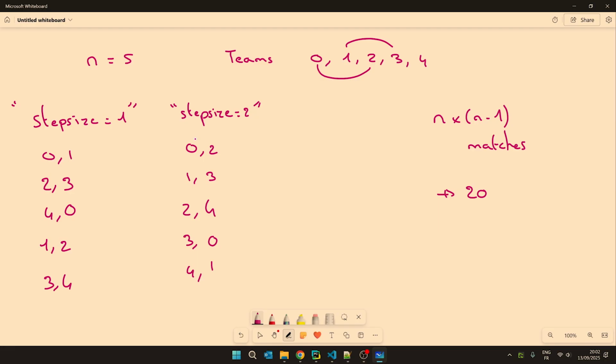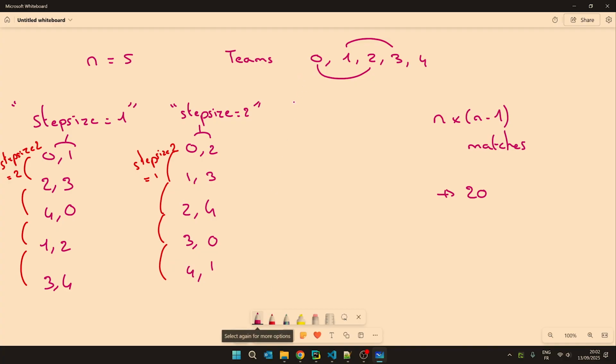So there's a step size of 2 in the difference between the teams, but there's a step size, I'll call this step size 2, of 1, if we look at by how much I shift myself when I generate those matches. And here we have this second step size 2 of 2. And I have to be clever when I choose them, but we'll see that it's not actually that hard.